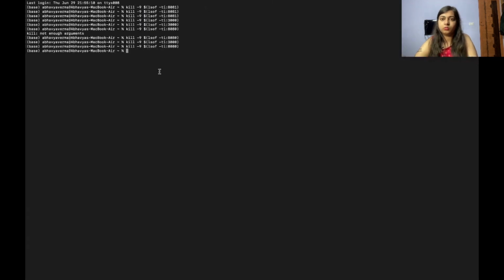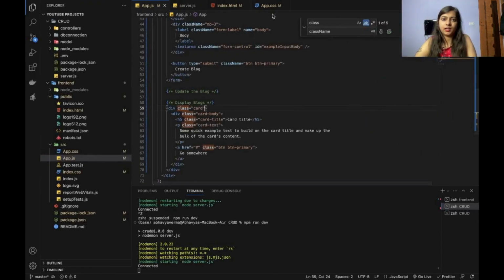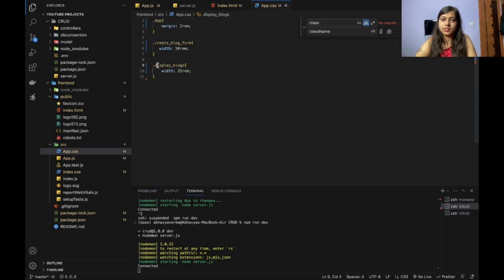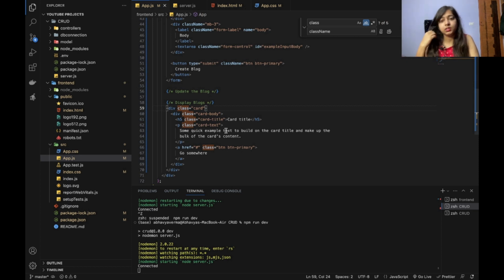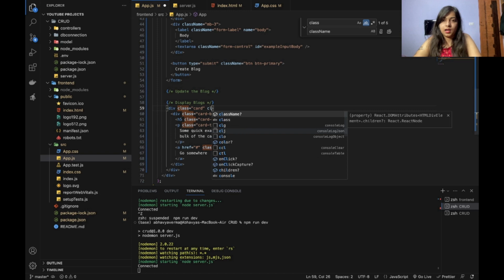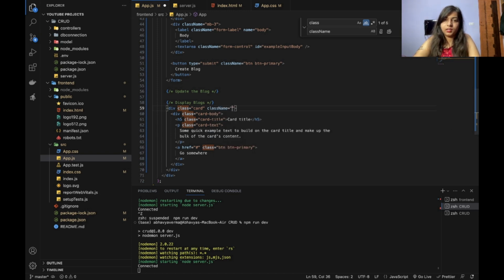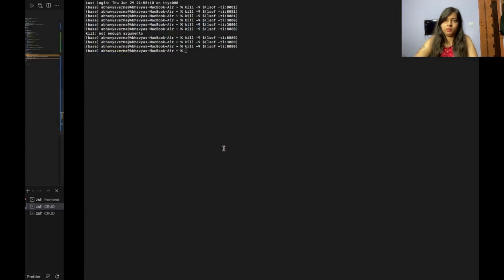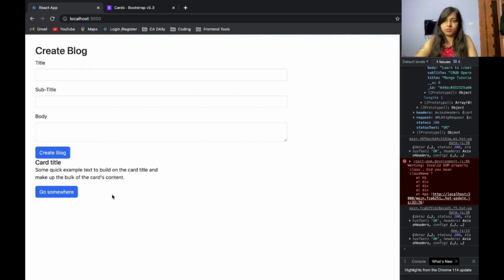Yeah, so I have already added a class name in the app.css, display block, same thing with 25 rem, and I will go to app.js and add a class name here and give that class name display block, and you will see it comes to this length.